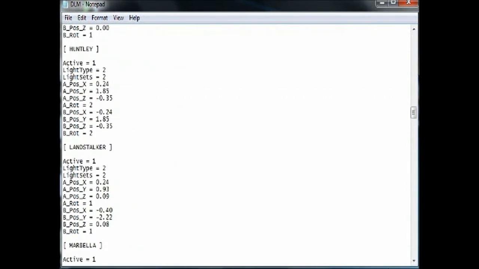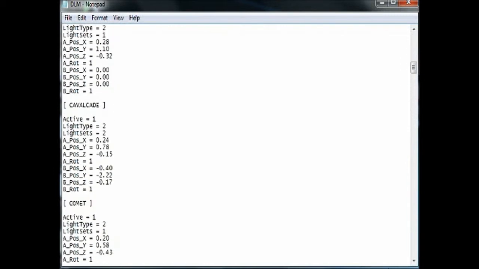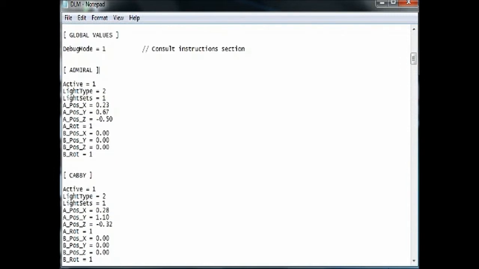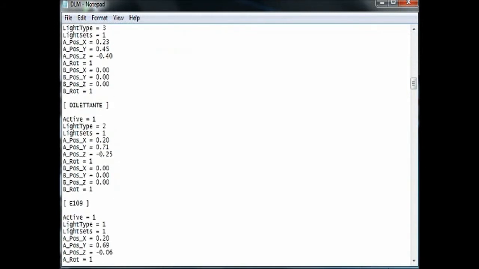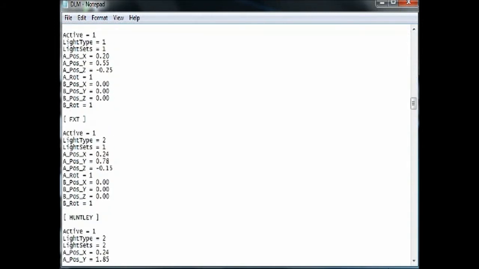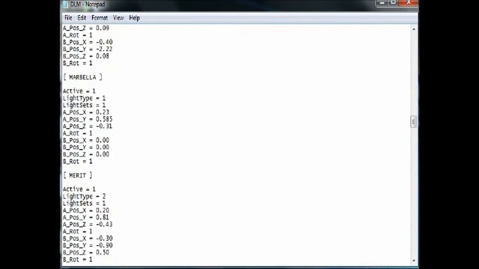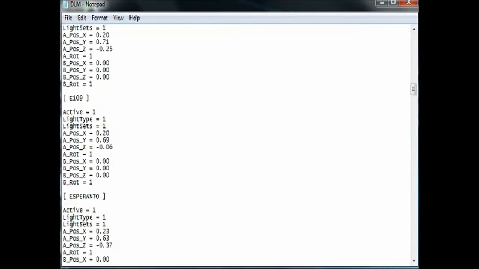Okay, so I will jump back in game for a second, but obviously, like I said, you want to modify the X, Y, and Z position axis, and obviously I'll go over active. I believe active is just 1. That should always be 1, which I think it is on all these vehicles. It is 1. So active should always be 1.